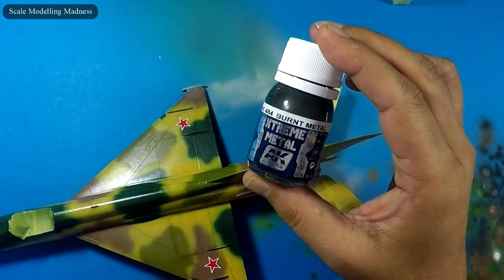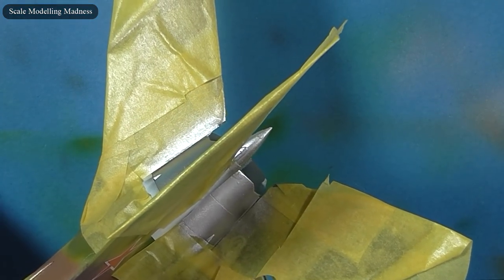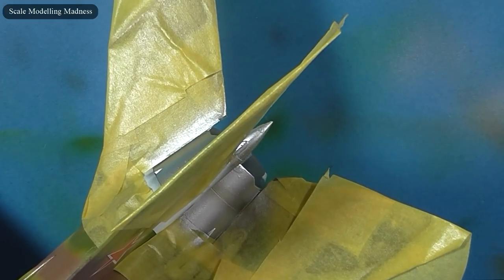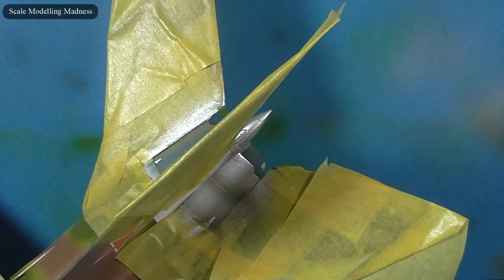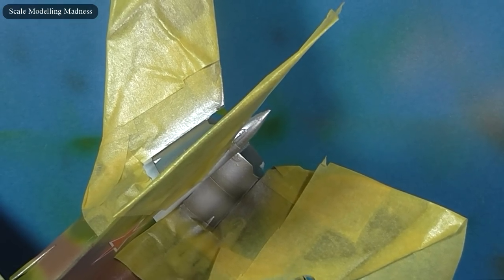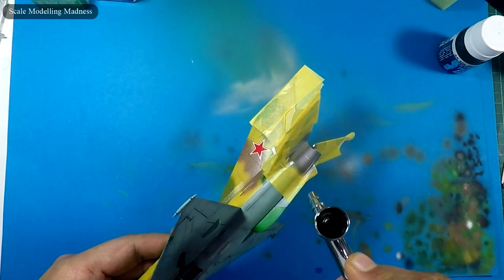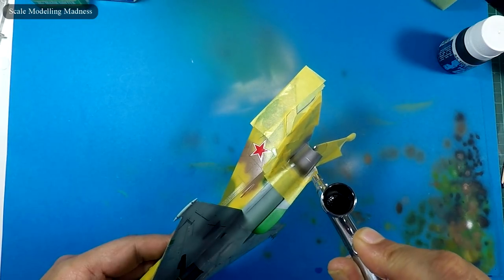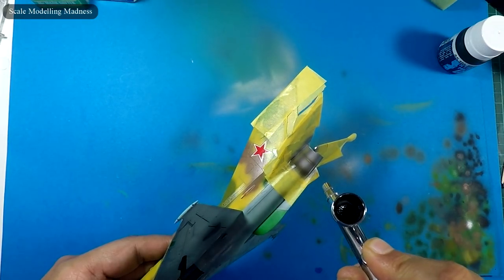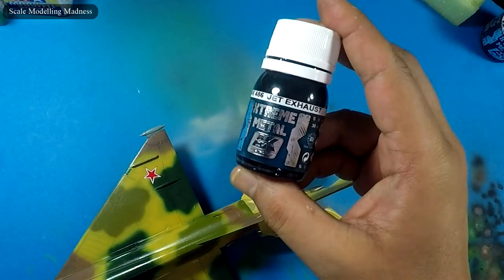Next, some shading with burnt metal. Lastly, I blend everything in with jet exhaust.